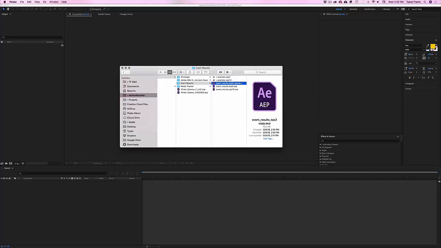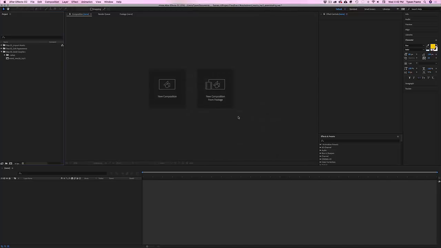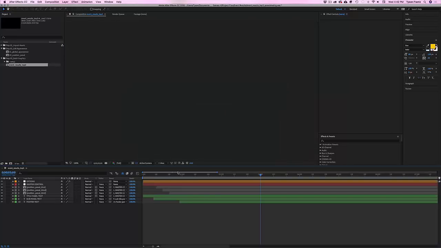All right, so I duplicated the event results top 3. We'll just call it speed skating. So this would be the top 3 event, or the results for the top 3 athletes in the speed skating competition. And now this is just its own graphic.